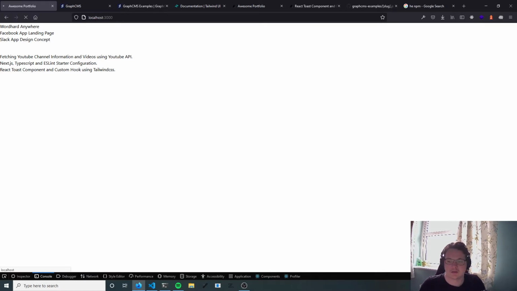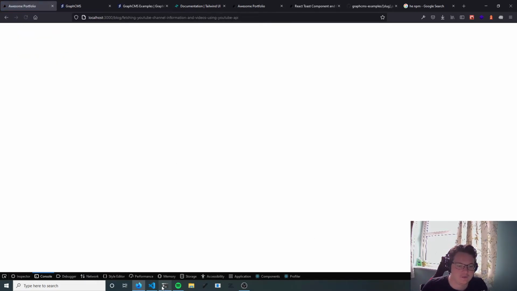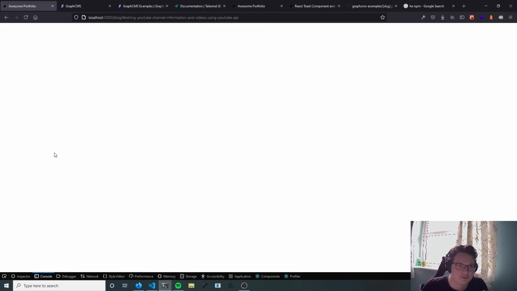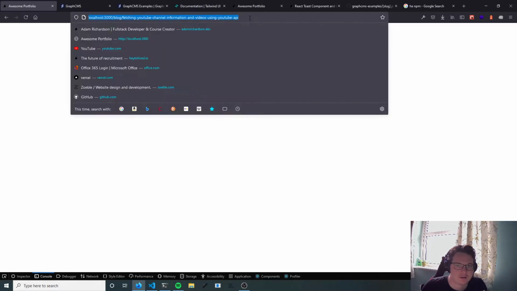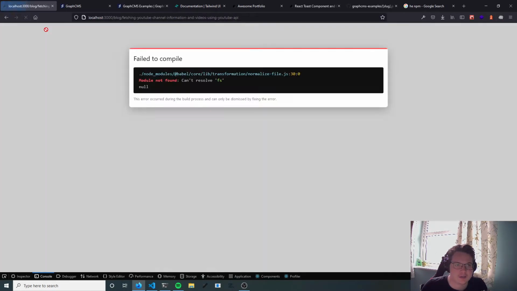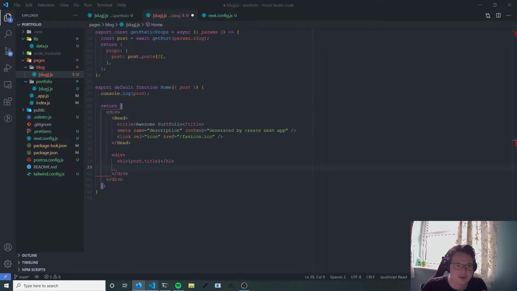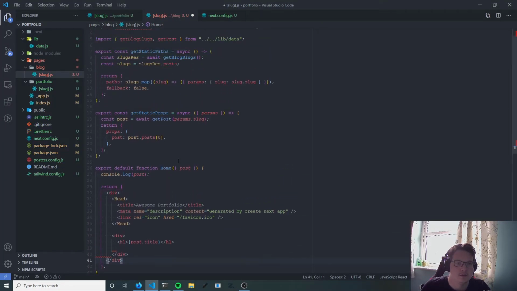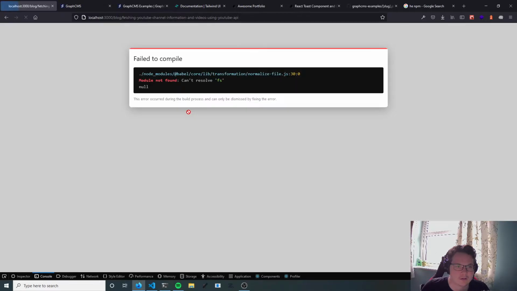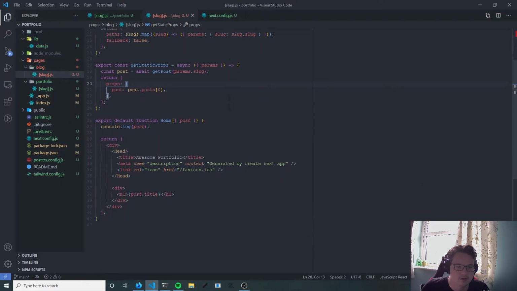If it's a little bit slow sometimes in development, oh, can't find files. Okay, I think that could be a caching issue. Can't resolve fs. I don't have fs.